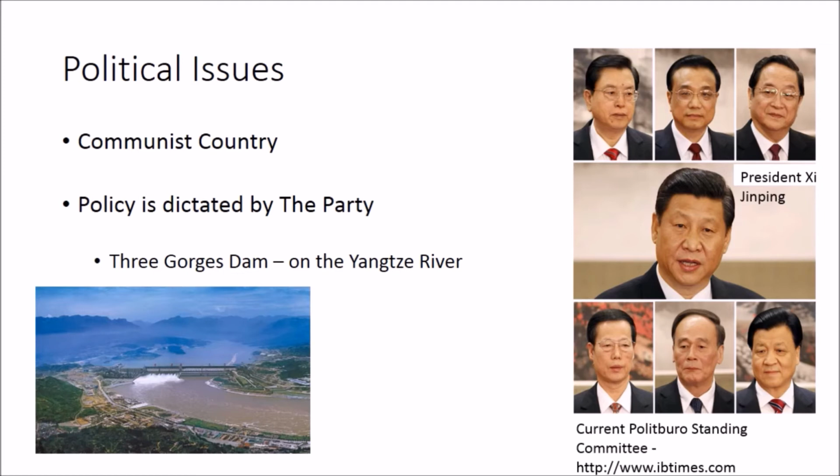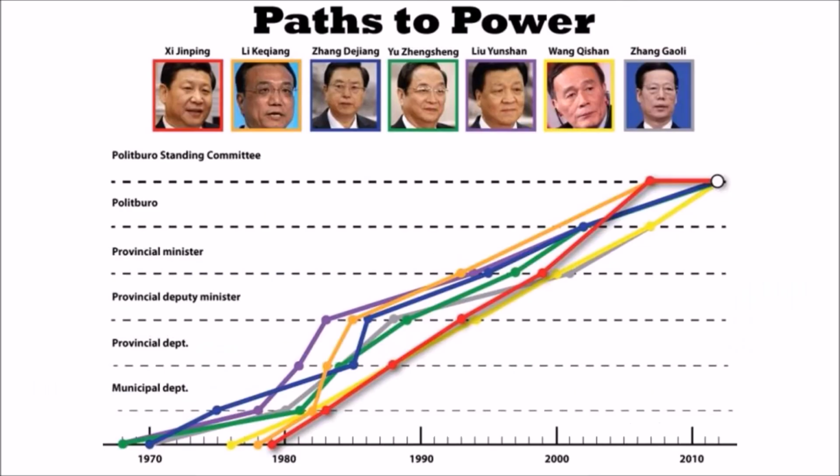The Politburo Standing Committee leads the Communist Party and is arguably the most powerful political body in China. The party is in charge of all policies concerning the environment and economic development. This allows China to react to environmental issues quickly with no resistance from independent parties. The graph represents the accession of members of the current Politburo. Party leaders follow a predictable linear path to power as they work through the party organization.